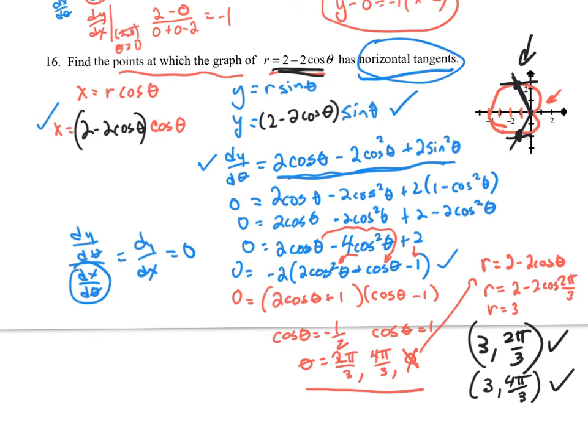This was very long. Apologize for that, but a lot of details in there and a lot of it's review, so you should be probably pretty good at that beginning part. All right, polar coordinates, this is the beginning. We got another one coming up. We're going to do the antiderivatives and find area. So there we go.